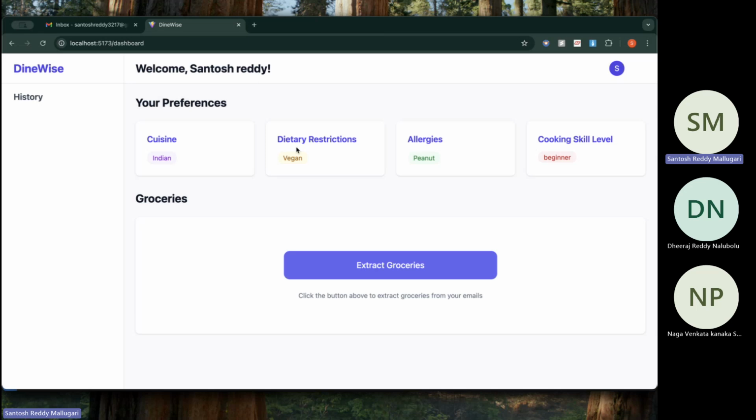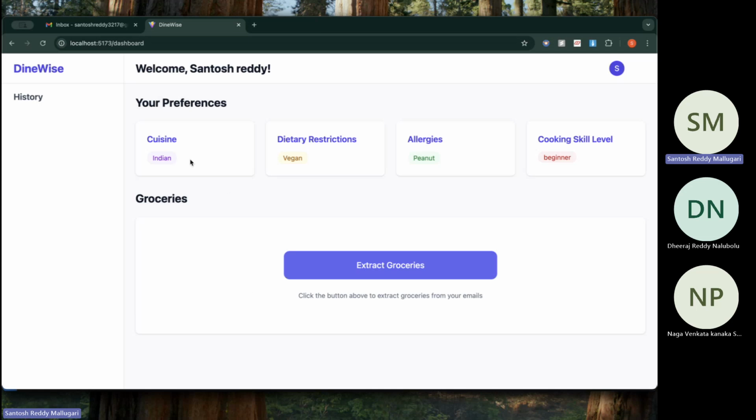Now this is how the front end of the application looks, where we have a few sections. I'll walk through each and every section. We have the preference section, which shows all the preferences that we set while creating an account.